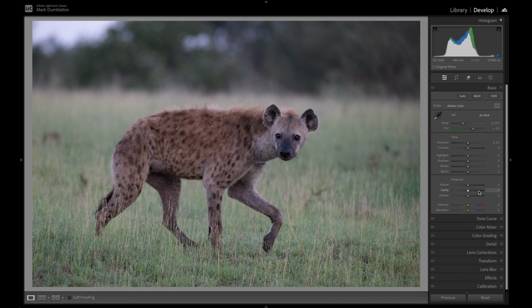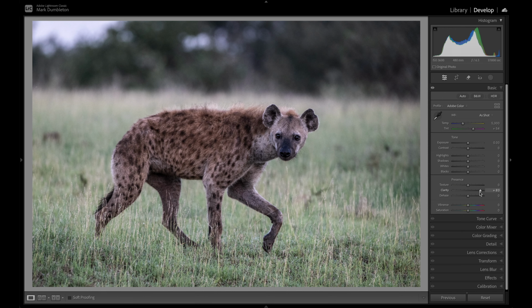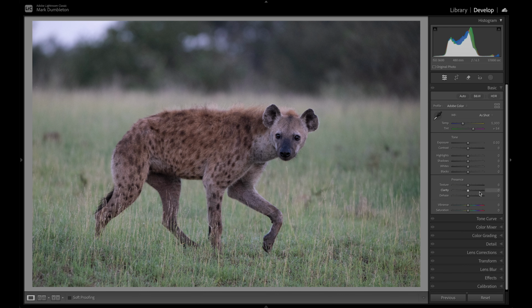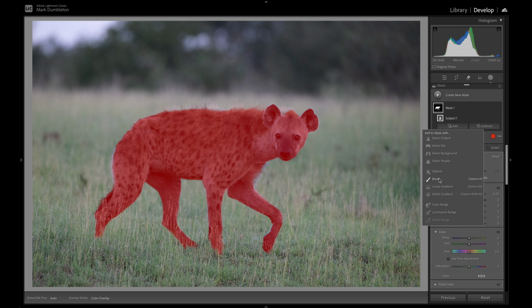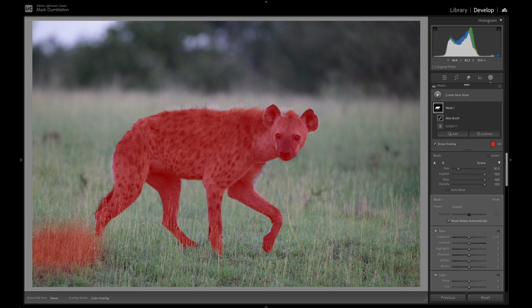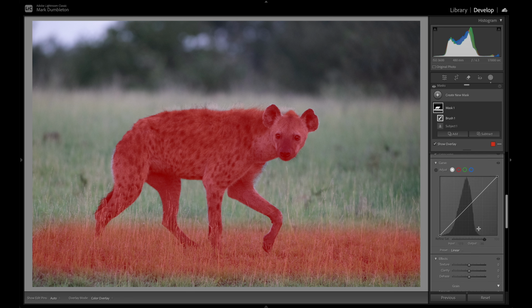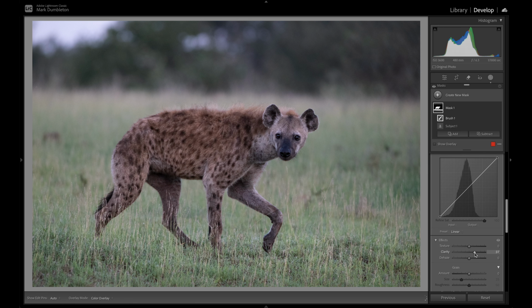In this video, I'm going to show you a neat trick to use with the clarity slider. So instead of adding clarity to your entire image, rather add it to the areas that are in focus. By that, I mean selecting your subject and then also adding the foreground area, or the grass in this example, that is in focus. So what that's going to allow you to do is add clarity to just those areas.